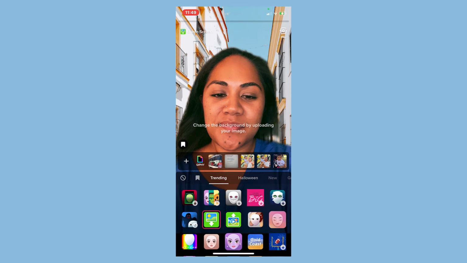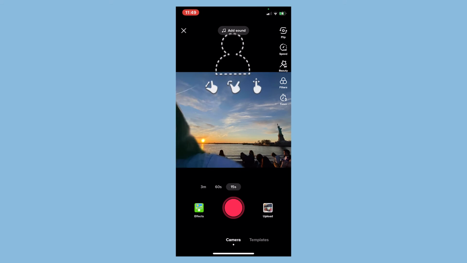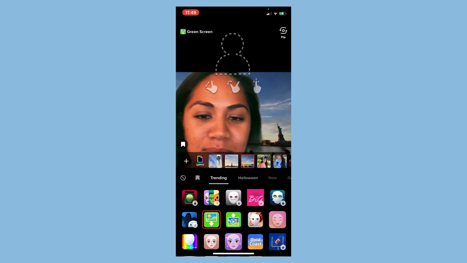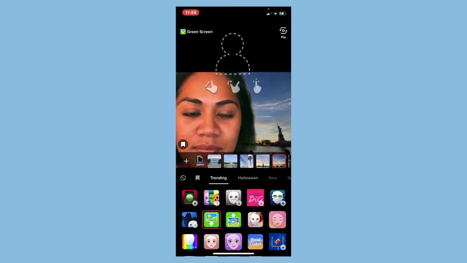Now, if I don't want to use this, you will also see that I have access to my media library and all of the photos that are on my mobile device. Now I'll show you the difference between a horizontal and a vertical image and what they'll look like before you begin recording.